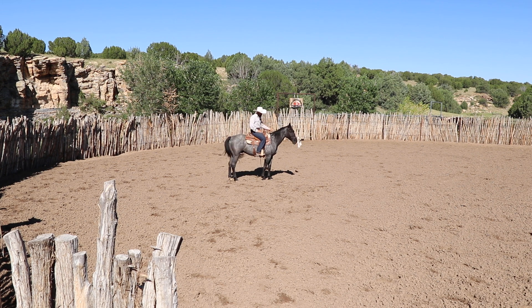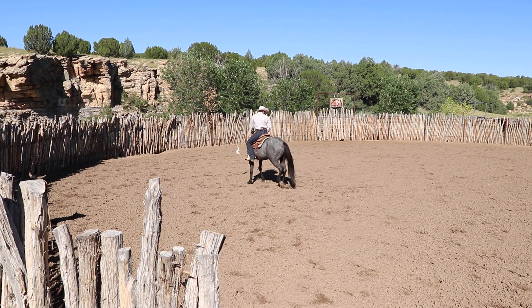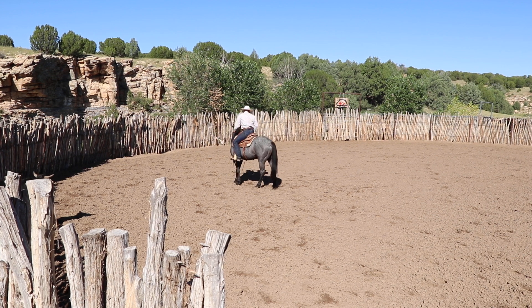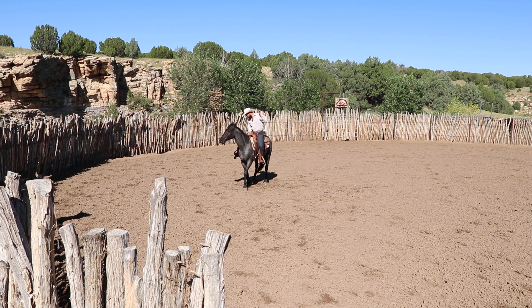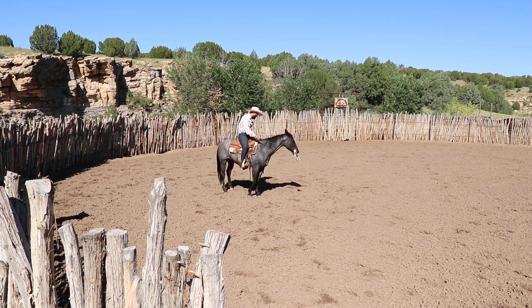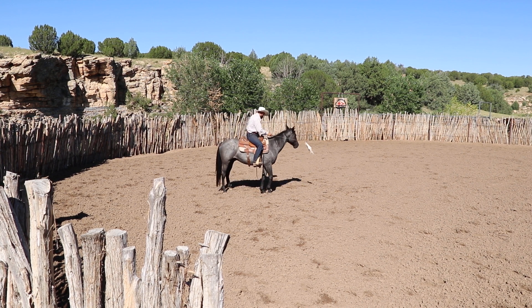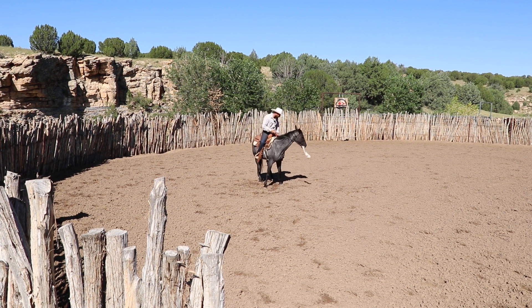Right there, he moved off of it. Once he moves off of that, I can come in here. I'll put my left leg forward and just kind of bump my left leg. And I'll help him with my flag where I need to when I feel that foot kind of come. He's too far ahead right now. Right there, I like better. Now we'll do this other side. I'll just put my left leg on, put some energy in it, now I'll start to bump a little. I'm looking for that left hind leg to reach. There, it got out of the way. Right leg forward — I'm exaggerating this so you can see it. He went off my foot, that's good. Now maybe a little flag. I need him to reach back. Good.